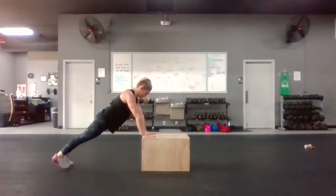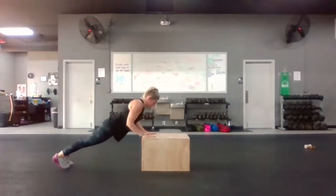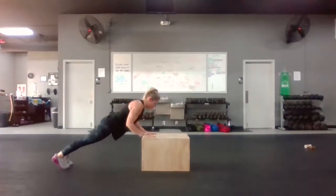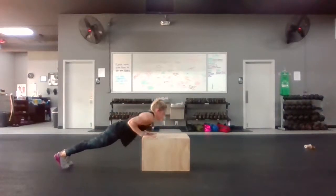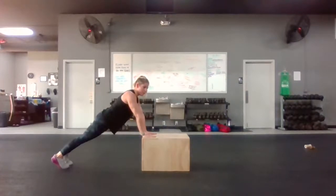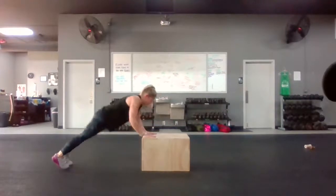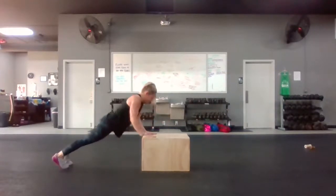Now she's going to get back into a good plank position with hands on top of the box. Elbows are going to come back and in and drive out of the palms. Shoulder blades stay back and connected. What you're not seeing at the very top is she's not pushing and extending all the way through. See how that back got really arched to the top of that push? She's not pushing through those shoulders and the scapula.